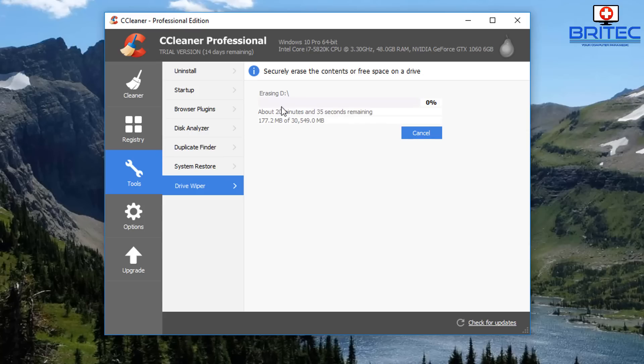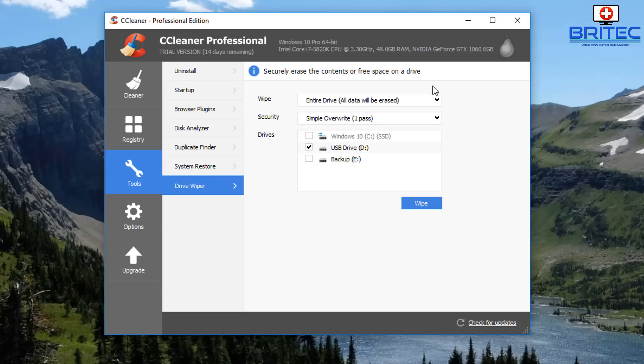Once you click OK, the scanning process will start and it will begin to erase data on Drive D, which is the drive I've got here. It will take some time so be patient — just for this drive it's going to take a good 30 minutes or more to erase with one pass. If you're doing more passes like seven or three, this will obviously extend the time. To cancel, just push Cancel.